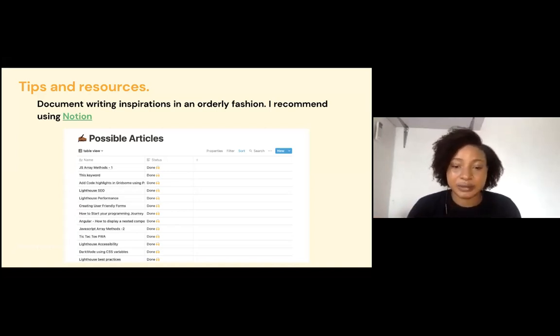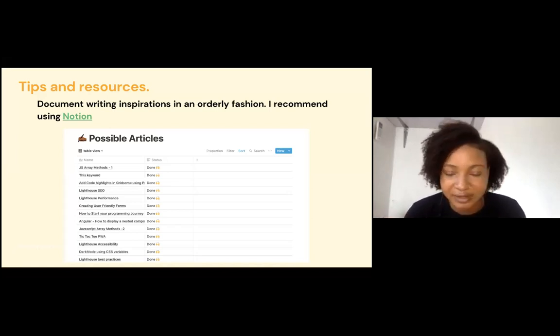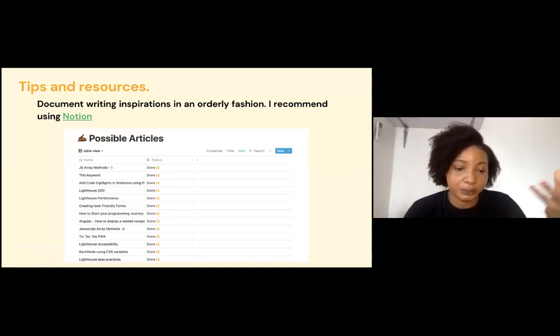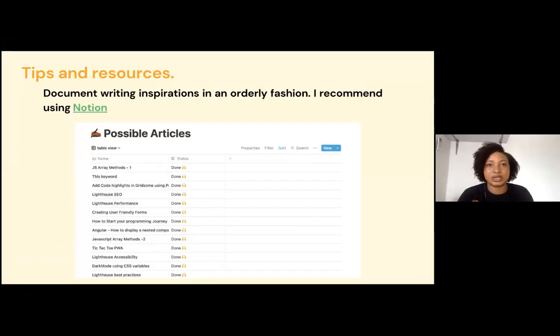That can help, because I remember when I wrote consistently every week for about 5 to 6 months, there were some weeks that at work I had to push a feature, and I had a lot of things going on. And it's not as if I only work and write articles, I have a life. But the fact that I also had a page where I separated them according to severity, how taxing I thought they would be, helped.